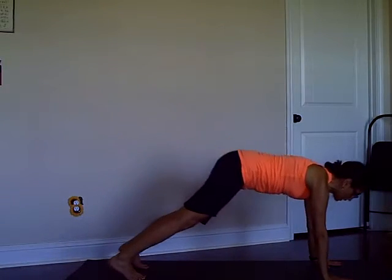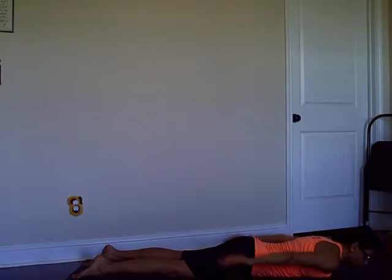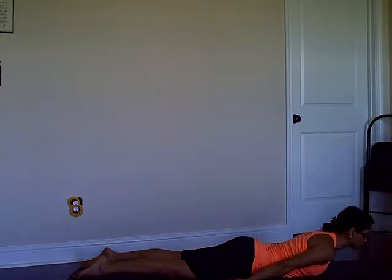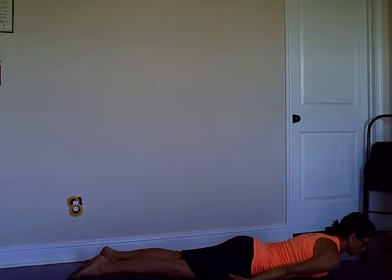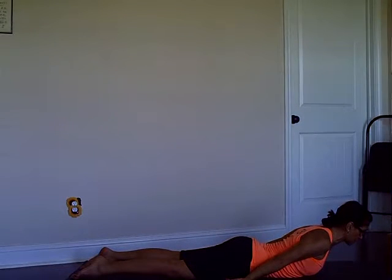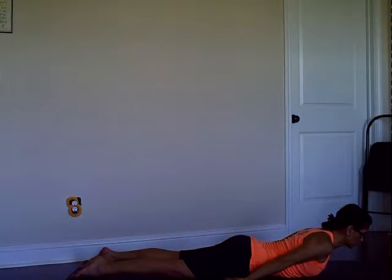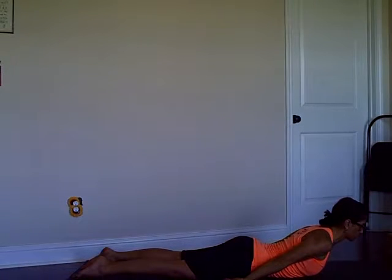Inhale plank, low push-up, and lie down on your belly all the way to the floor. Take your arms back, palms facing up, the tops of your hands on the floor. Inhale, lift the chest up and hold — it's a form of Locust. Avoid rolling your shoulder blades forward; squeeze the shoulder blades a little more towards the spine and lengthen the neck, front and back equally long. Press your thighs into the floor, pubic bone towards the belly button, belly button towards the spine, and coming down.